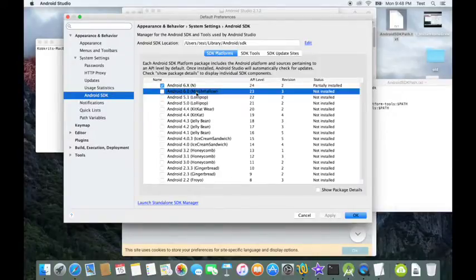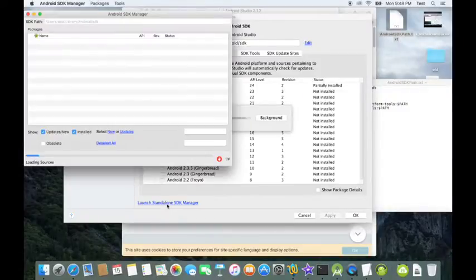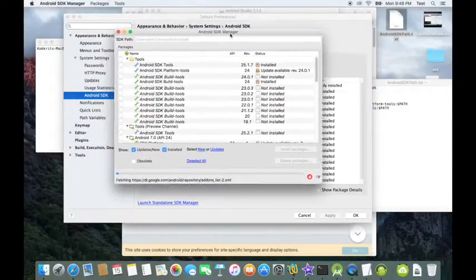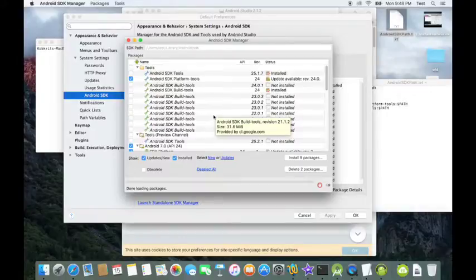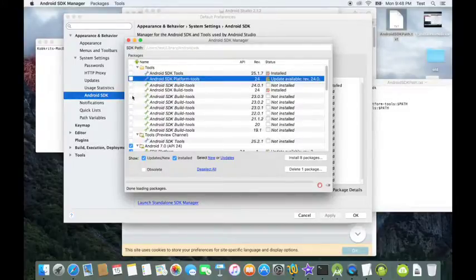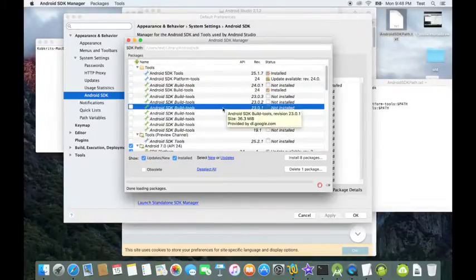To do that, we need to install this API SDK. But I'm not familiar with this Android SDK platform package manager, which comes with Android Studio. I prefer the standalone version that comes with the Android SDK, so I prefer to open this window instead. Okay, this is the more advanced window, which allows me to configure in more detail than the previous window. What we really need is the Android SDK Build-tools 23.0.1 here.